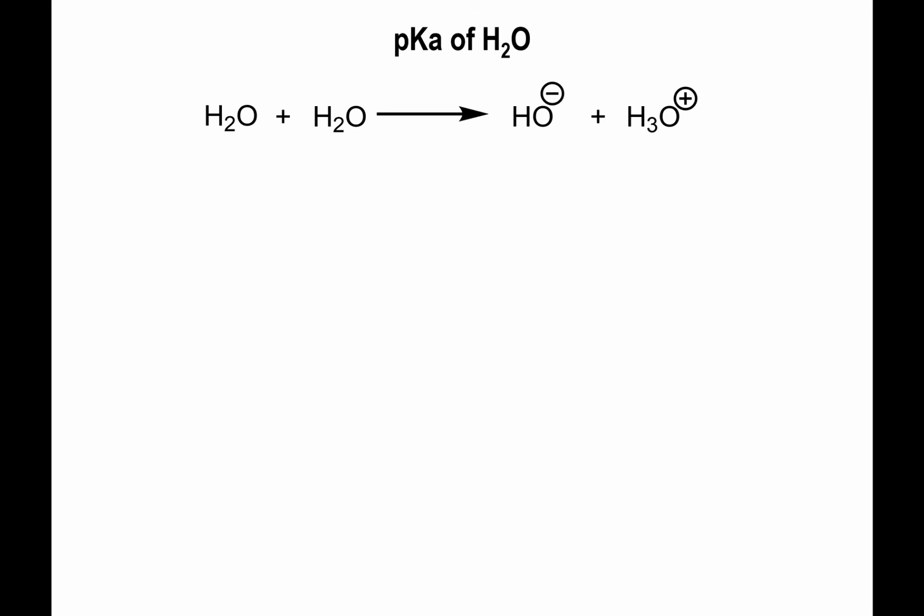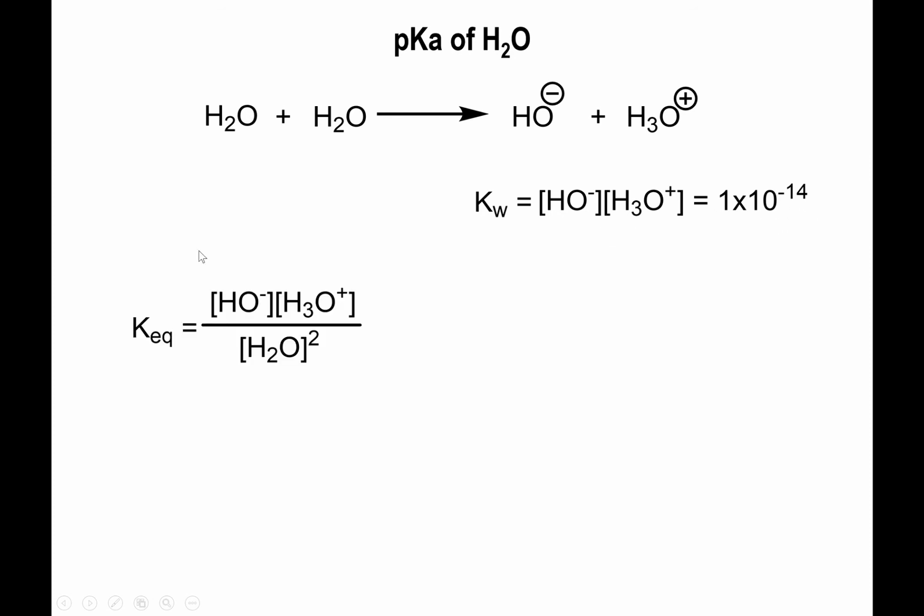And the reason they're not is because when you write the auto-ionization equation for water, right, water plus water gives you hydronium and hydroxide. The Kw is simply the hydroxide concentration times the hydronium concentration, which equals 10 to the negative 14. But the true equilibrium expression for this, if we actually do include the waters, which typically we don't, but I'm going somewhere with this, as you'll find out, then we will have the concentration of water squared in the denominator. The Kw in essence is the true equilibrium constant multiplied by the concentration of water squared. That's what the Kw is.